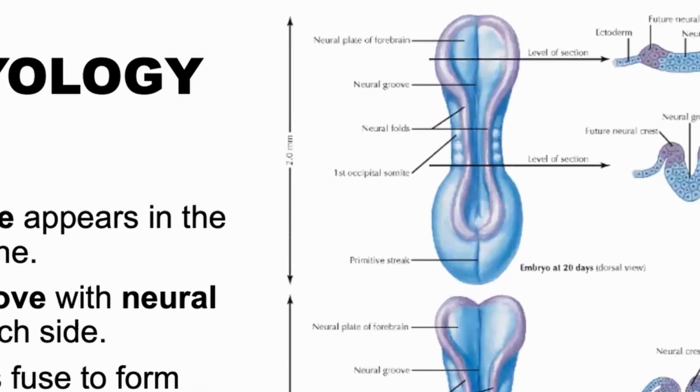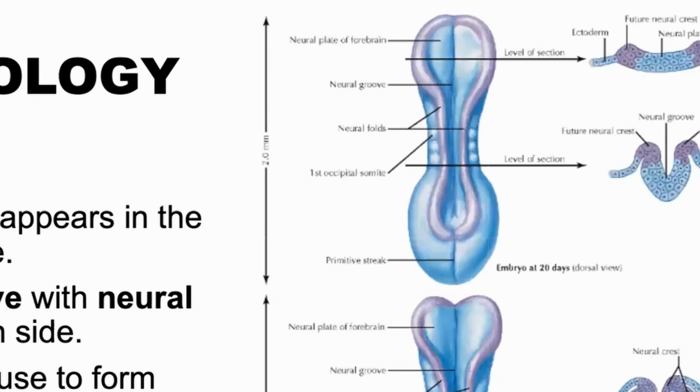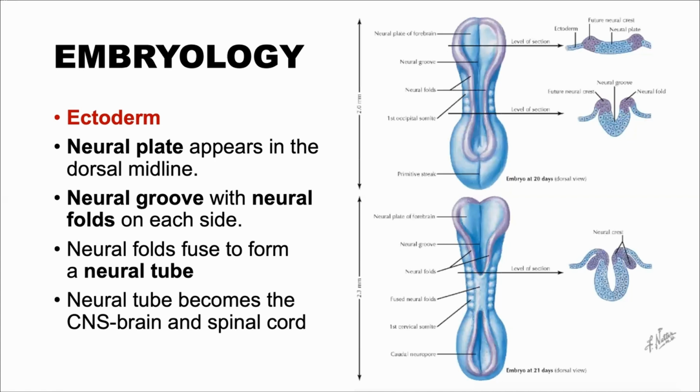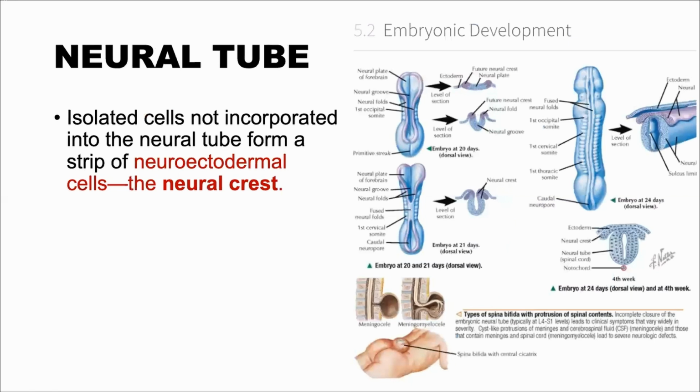So basically it holds, and this will form a tube. Just think about it like a plastic plate that cannot break, and you fold it on the side, and you create a tube out of it. So that's called a neural tube. This neural tube will form the brain and the spinal cord. So this entire fold, brain and spinal cord, and this groove will be the central canal, and you'll see what the central canal looks like. If you look at a histology slide of the spinal cord, you will see the central canal. In that sense, you can relate the embryologic origin to a neural groove, right?